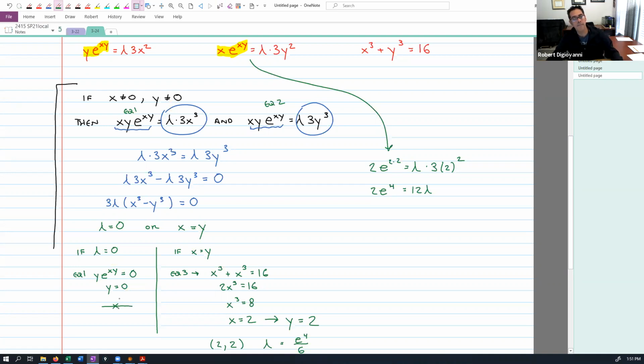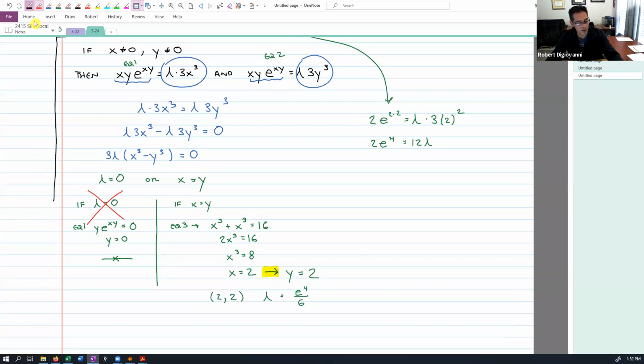Understand? So I would say this is the symbol we use for contradiction. Have you all ever seen that? Do you all know what that is? Nope. Okay, I just used this right here. Did you see that arrow? That was like x equals 2, but that implies that y must be 2 because of this relationship. What you see here is actually 2 arrows pointing to each other. And so it's a contradiction. It's like you have 2 things hitting each other. So this is no good. Y cannot be 0. So we can eliminate this possibility.